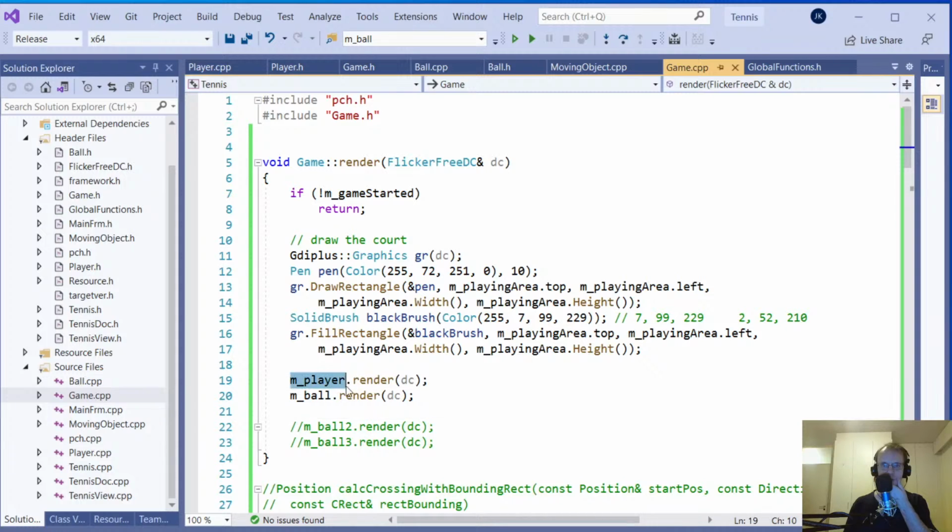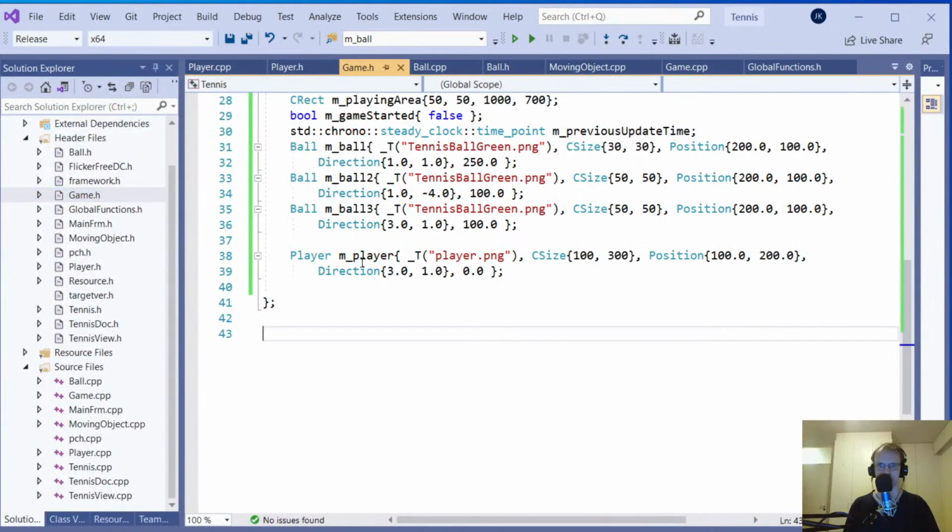I am drawing it here. What is missing here? So there's the player PNG, position 100, direction 0, 0.